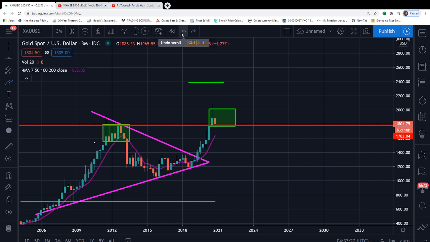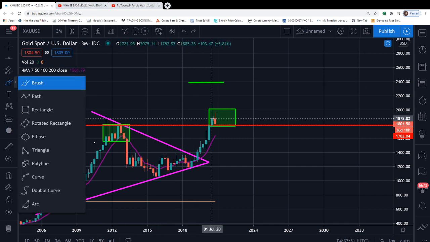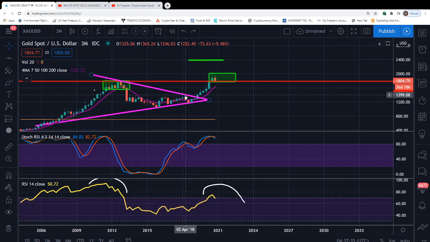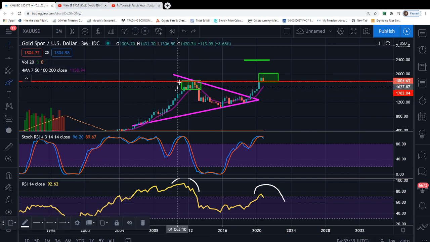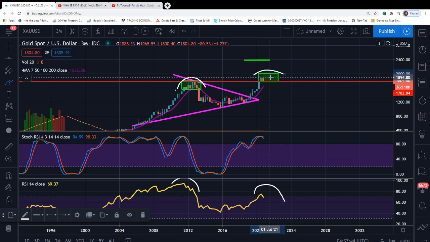So one of two things is going to happen. If the sellers are trying to develop some sort of bearish consolidation before the move down, it's likely the price is going to consolidate within a range, and that range will probably be where we had the lines, between 1783 and 1967, okay? And we'll probably see a lengthy consolidation before the move down. It's not just going to collapse through the floor.